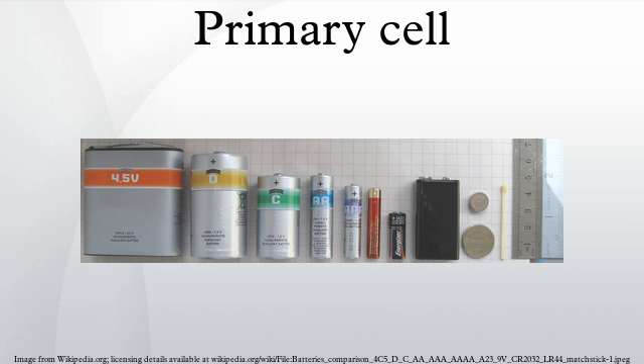For example, a flashlight used for emergencies must work when needed, even if it has sat on a shelf for a long time. Primary cells are also more cost-efficient in this case, as rechargeable batteries would use only a small fraction of available recharge cycles. Reserve batteries achieve very long storage time without loss of capacity, by physically separating the components of the battery and only assembling them at the time of use. Such constructions are expensive but are found in applications like munitions, which may be stored for years before use.